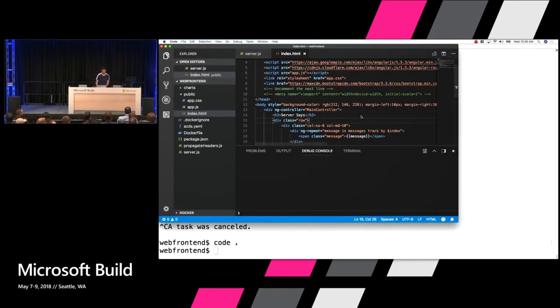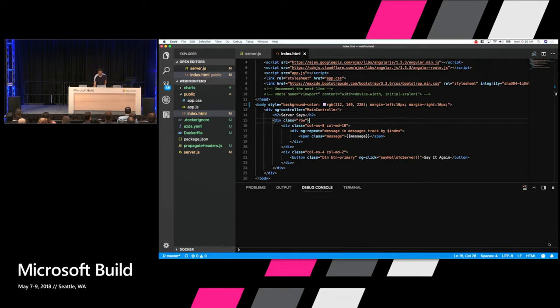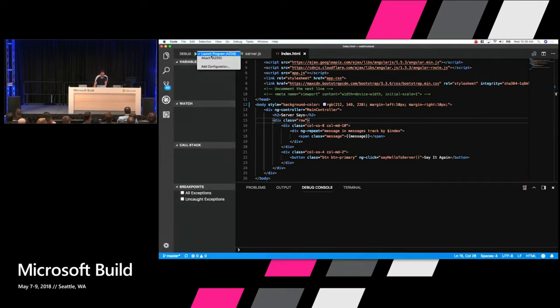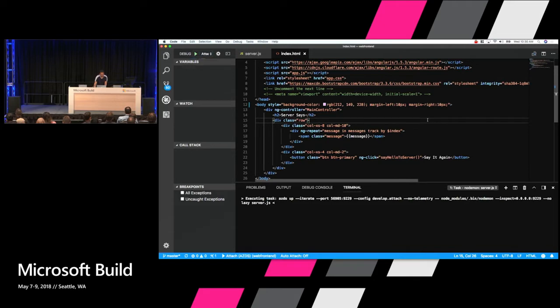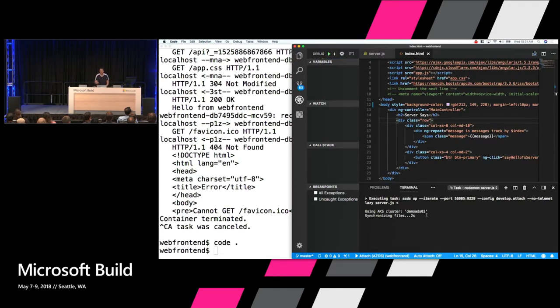And let me open up VS Code. And immediately, one of the things I'm prompted for is that it detects that I've got a Helm chart and a Dockerfile here, and there's an extension that I installed, the Dev Spaces extension for VS Code, and it's prompting me whether I want to generate any debug configuration to help me get a debug experience with this. So I'll say yes for that, and I'll go over to the debugger, and it says it's set up some profiles for me. And let me just run that. And now it's going to rebuild my container and redeploy it, because I've asked it to do that with a debugging port set up. So it's just going to go through that again.